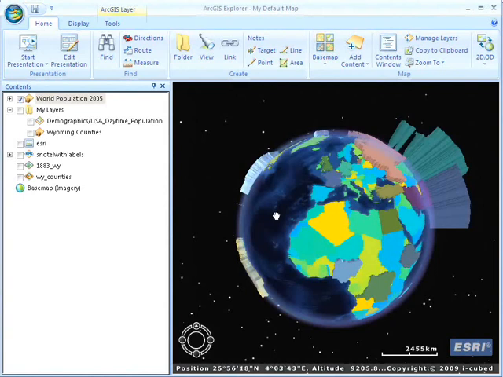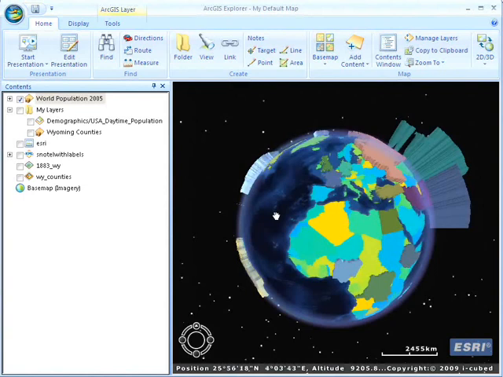Another property of the map when it's in 2D is that I can change its projection, and I do that by clicking on the ArcGIS Explorer button, choosing Map Properties, and then I can change the 2D projection by choosing from all of the ones that are available here. This is the same list that you'll find in ArcGIS Desktop. So if you want to work in a different projection or want to work in the projection that you normally work with in ArcGIS Desktop, here's where you can choose that. Let's flip our map back to 3D. And once again, we'll see extruded features as these draw in 3D.